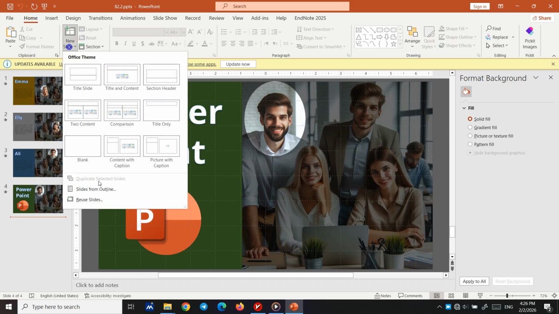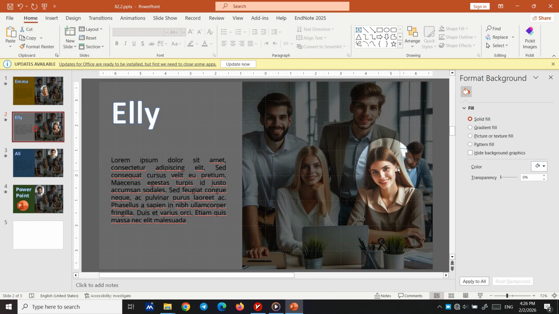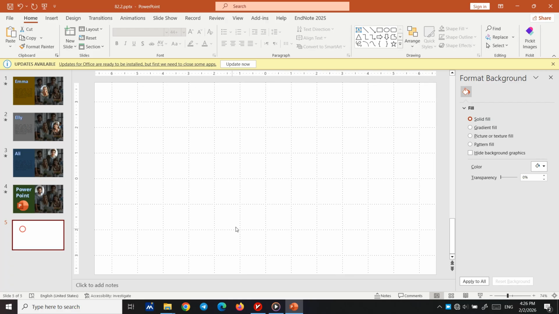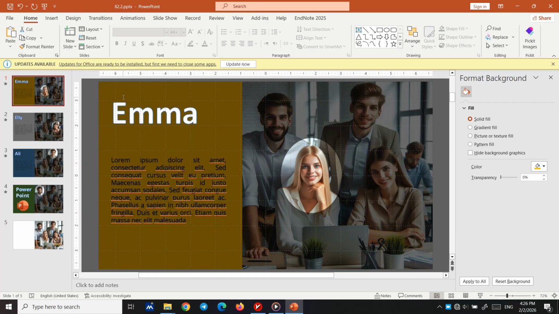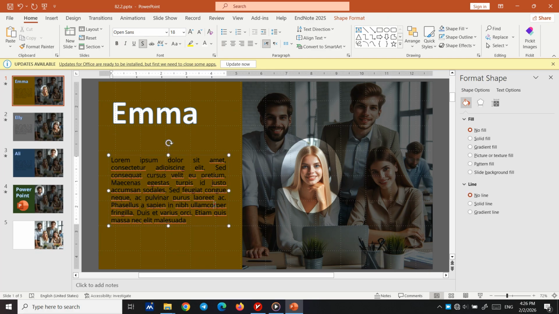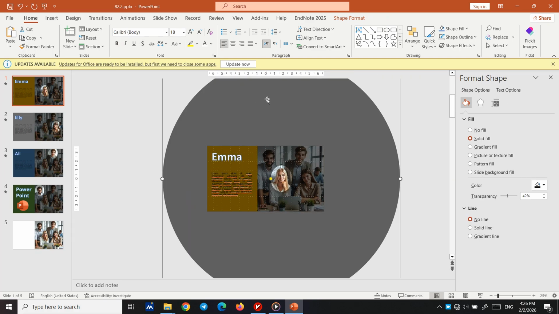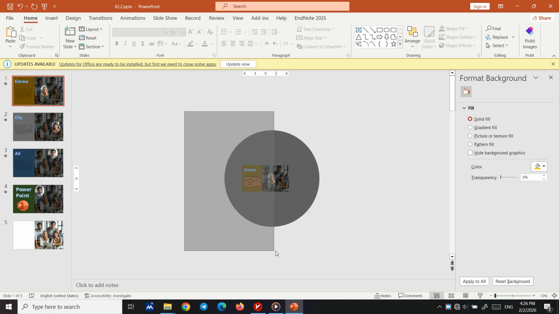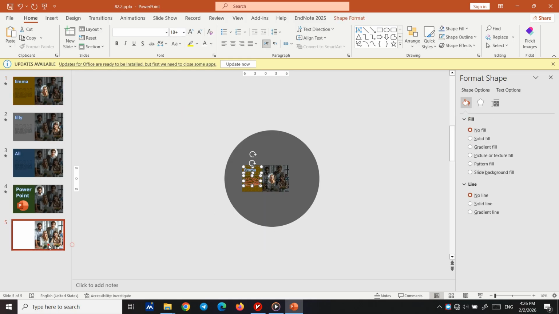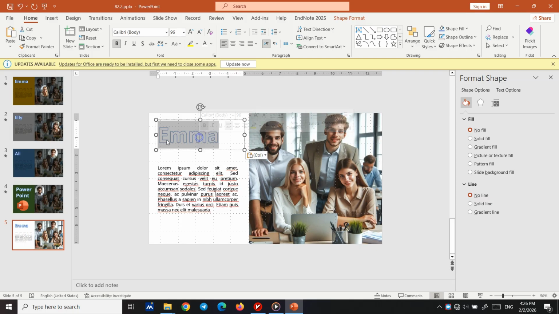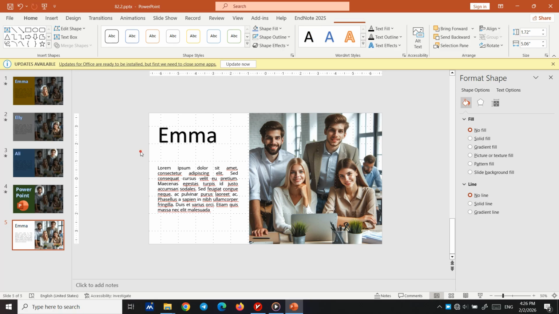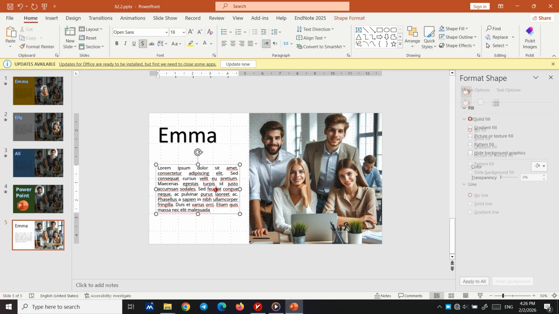We insert a new slide. In the new slide, we need this picture that I created with Gemini. No, I created it with Copilot if I'm not wrong. Then we need this text and the background color we have here. This is the text, nothing special about that. This is just the text, and I'm going to make it more. And this is a placeholder and nothing more.